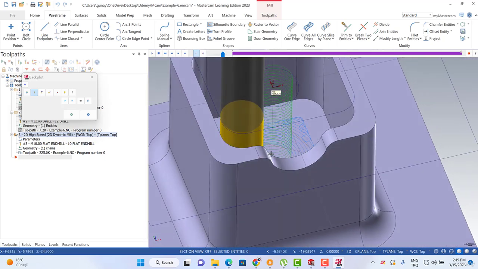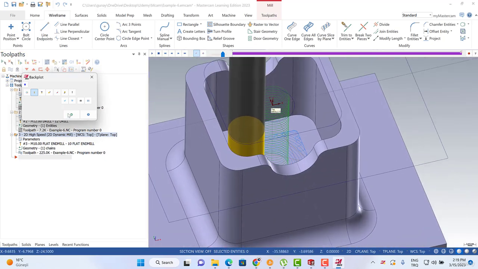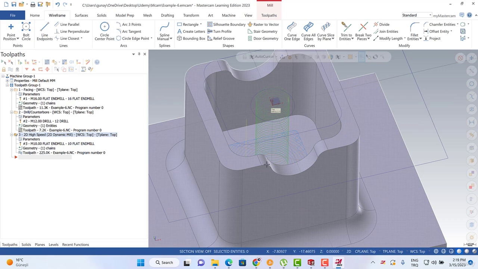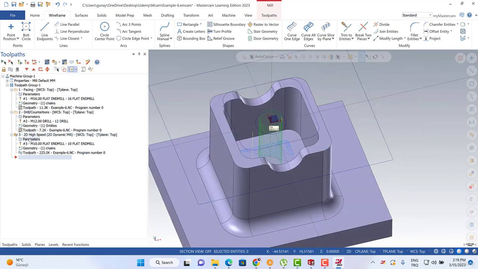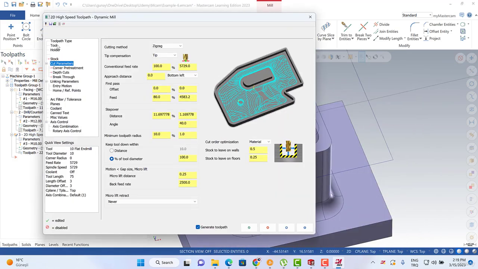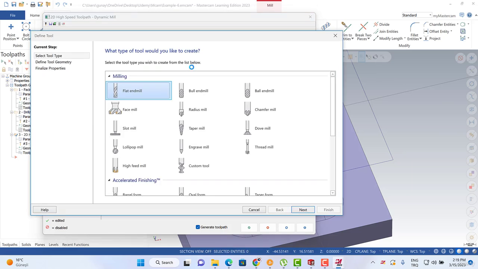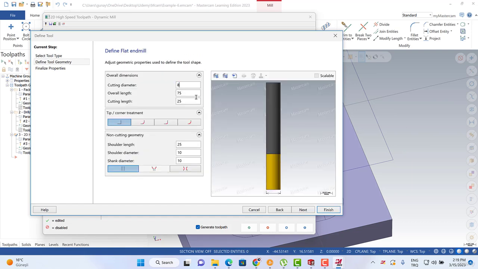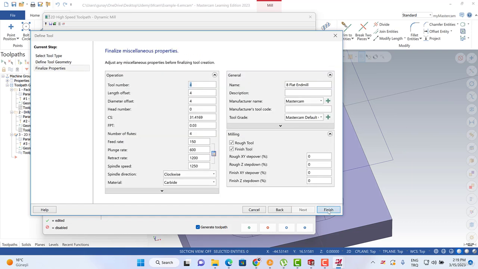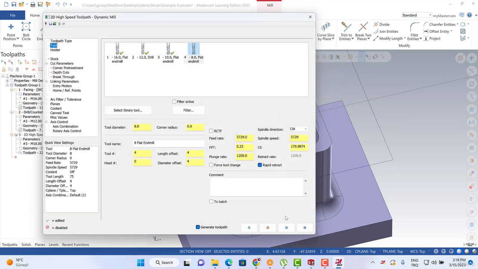When we consider our pocket area, maybe we should turn here to change our tool diameter. I think the 10 millimeter is not suitable for this, so I need to change my diameter to 8. 8.1 is better than 10.